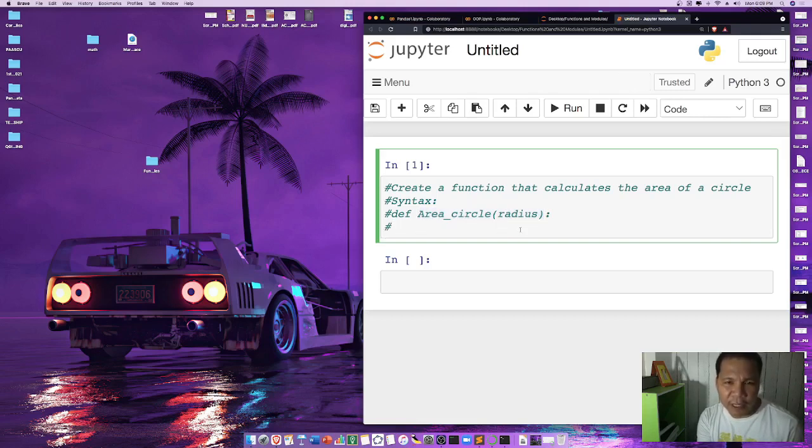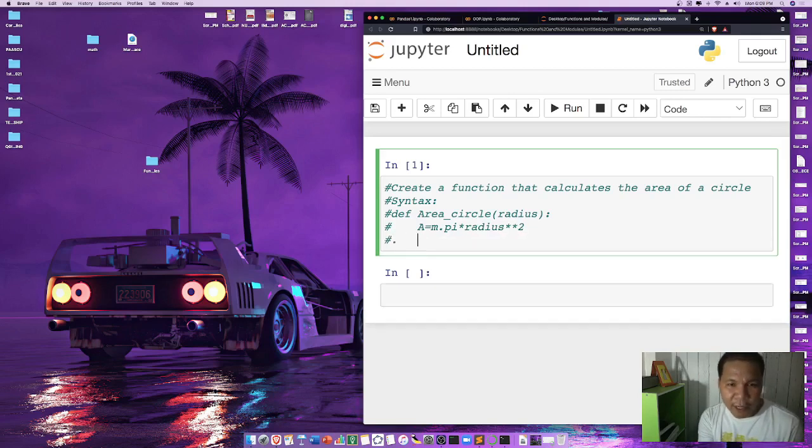After that, you have to type the formula for calculating the area of the circle. I will label my area as A, and the area of the circle is pi r squared. I will be using the math module, m.pi, so of course you have to define your math module. That is m.pi times radius raised to the power of 2.